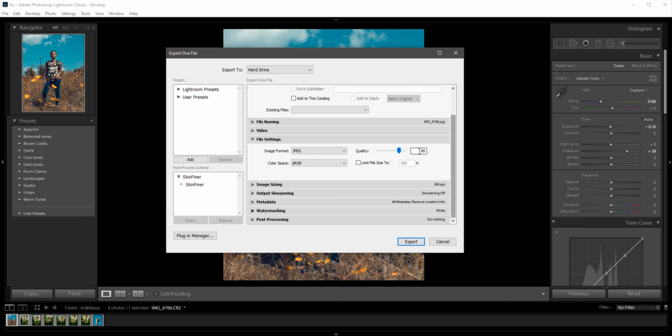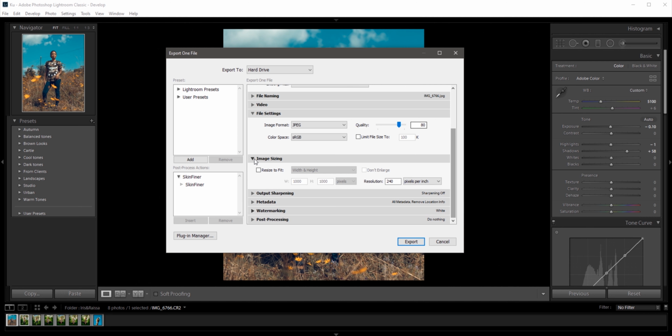You get it? Your photo will have all the details in it, but it will be like 2, 3 or 4 megabytes. And also make sure your color space is set to sRGB, because sRGB is the most common color space which can be viewed on all of the screens.